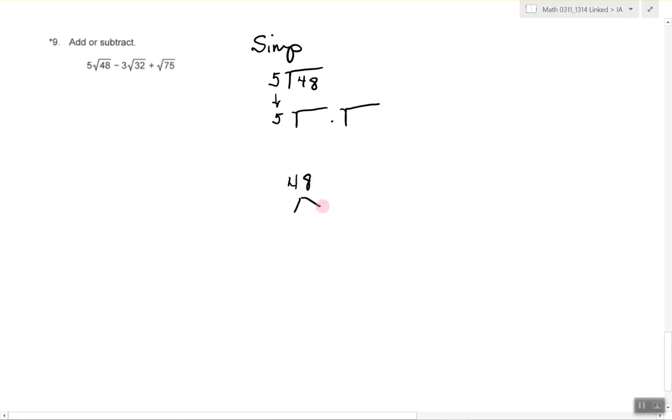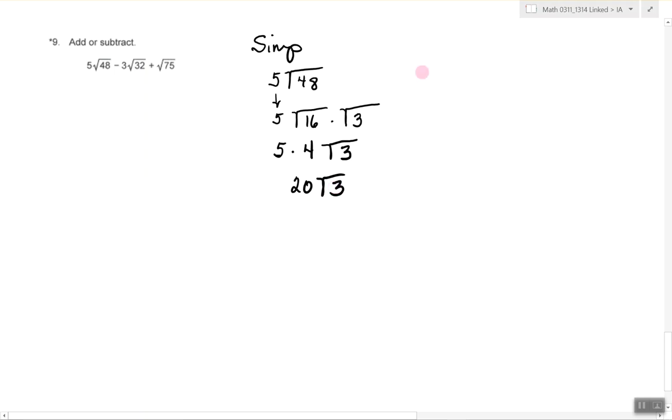48. Well, I know 4 goes into it, and it goes 12 times. That's a perfect square. But I know that there's a factor of 12 that's a perfect square. That's 4 times 3. That means that I have 4 times 4, or a perfect square of 16. And it's the largest. So this is the square root of 16. The other factor was 3. We may have done that before. That gives me 5 times the, take the square root of 16 and get rational 4 times the square root of 3, or 20 times the square root of 3.